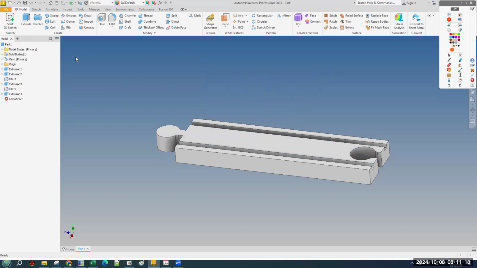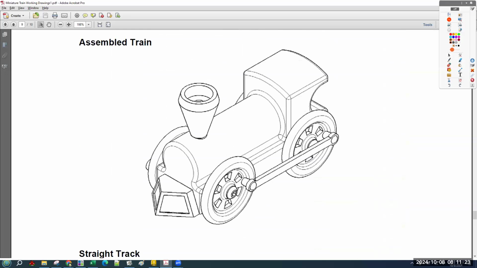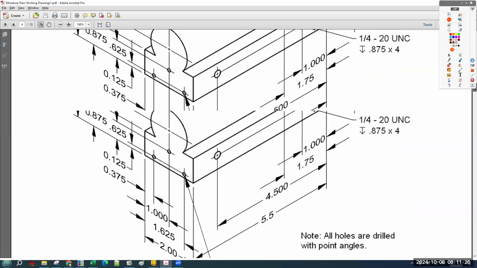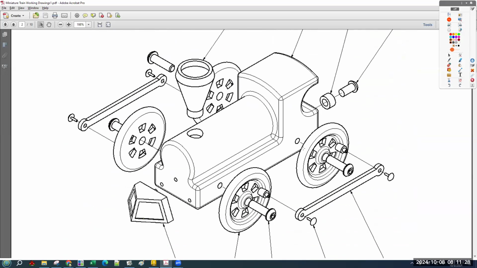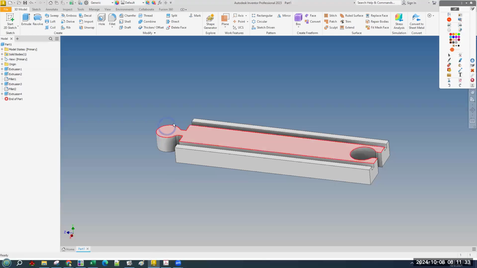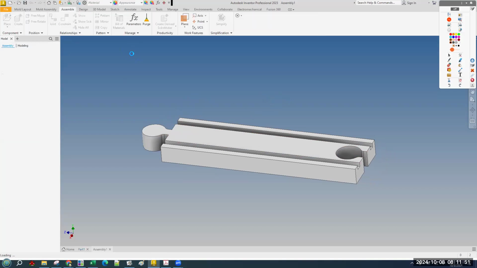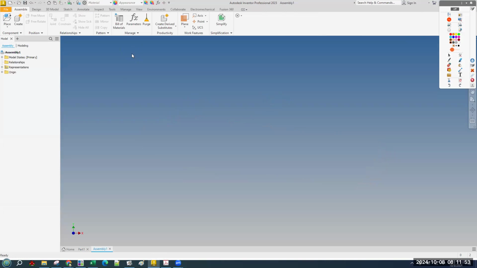Okay, so we need to do an assembly, which is, like I said, a completely different file type. And we are going to put everything together. It's obviously going to be a lot of new stuff, but it will follow along. First thing you need to do, well, first of all, let's go ahead and start a new assembly from the same shortcut. And I need to find where all my part files are.